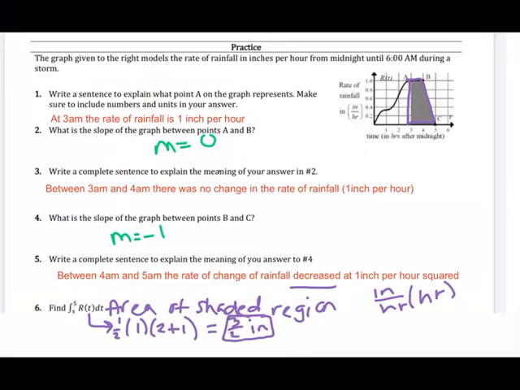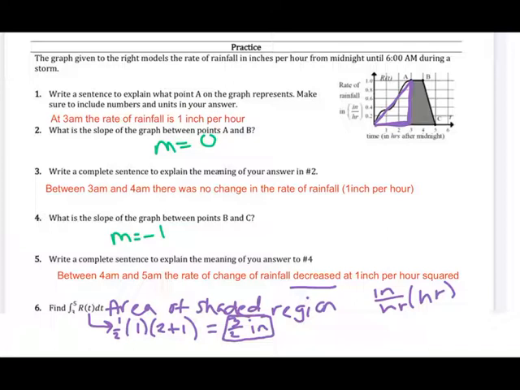So let's go back a slide. We already found the area of this shaded region. And since we don't actually have a function to integrate, we're going to estimate this other area. So what I'm actually going to do is break this remaining area into 2 pieces. You could do it in one, and actually, I'm going to do it differently than I did before. I'm going to do this as a triangle. It's obviously going to be slightly less of an estimation, but I still think it's going to be a good estimation.